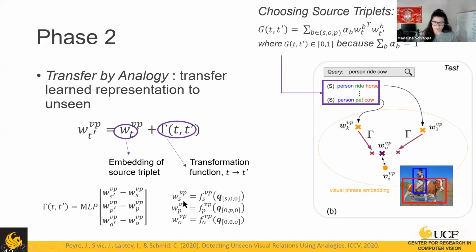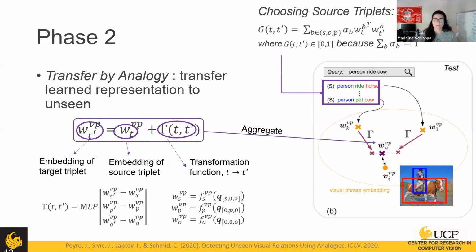So for more details here, you can see this is the projection function of the visual phrase text. What they're doing here is they're nulling out the other unigrams that we're not interested in. So for example, this is just for the subject, just for the predicate, and just for the object. And this is how they transform to the target query. On the next slide, I'll provide an example that will go into more detail. So once this is complete, we get the final embedding of the target triplet. Once we do this for each source triplet, we get a final aggregated embedding of that target triplet.